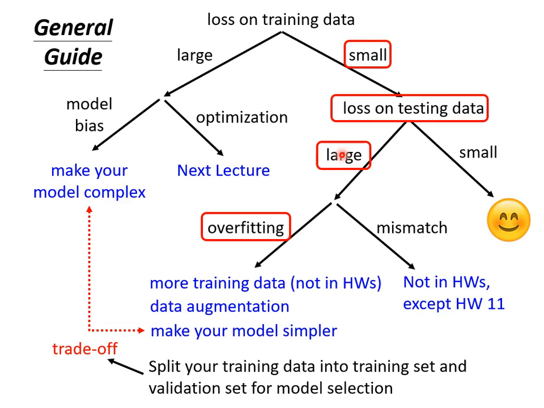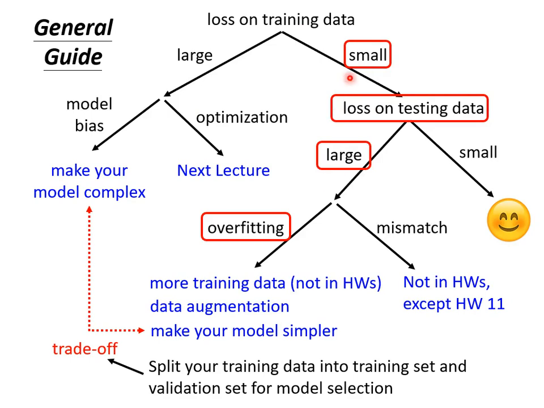If you have a result and ask me, "Professor, how can I have a better result?" the first question I will ask you is, what is your loss on the training data? I found that 8 out of 10 students will say, "The loss on training data? I did not record training data's loss." You have to record training data's loss. Make sure that your optimization is okay first, that your model is big enough. Then, check if there's a problem in testing.